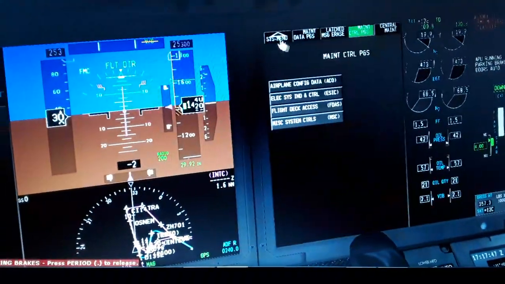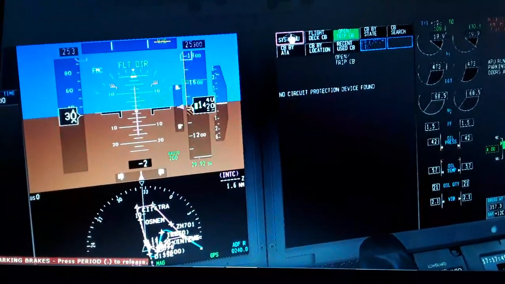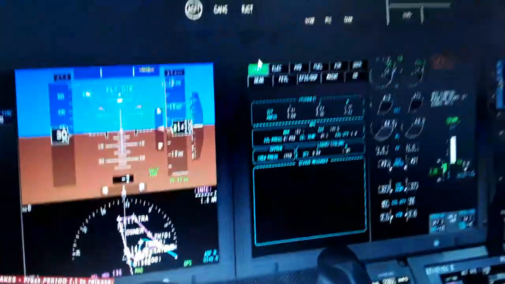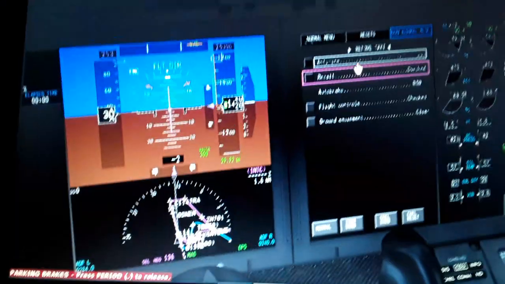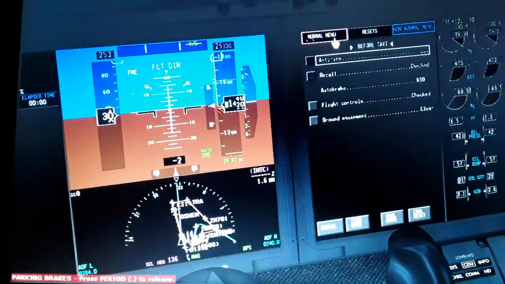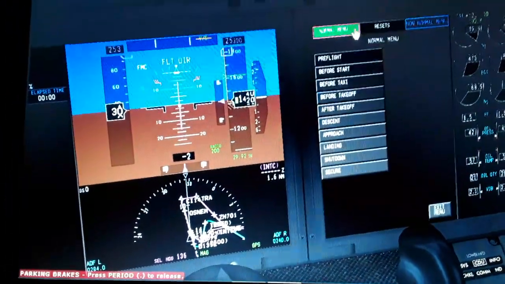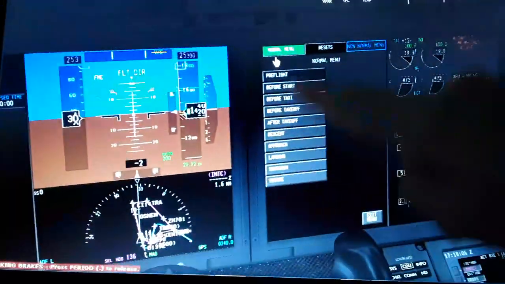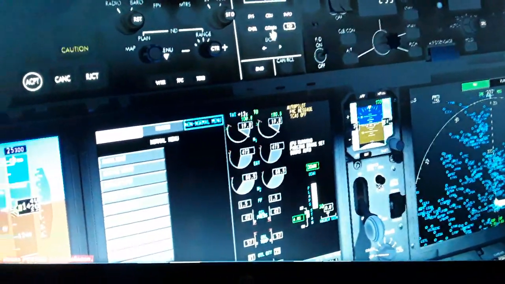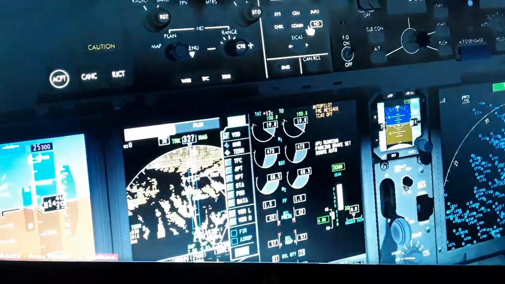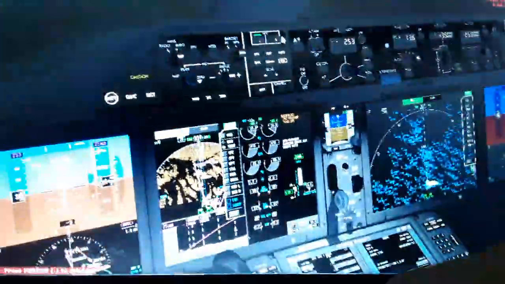The FS display, the maintenance, the circuit breakers, the checklist. You can see the checklist here, just like in the Boeing 777, the resets. So you have what you need to do if you have also failure of a system. You can see some touch screen also, the communications, the navigation display. So now we go for the engine start demonstration.